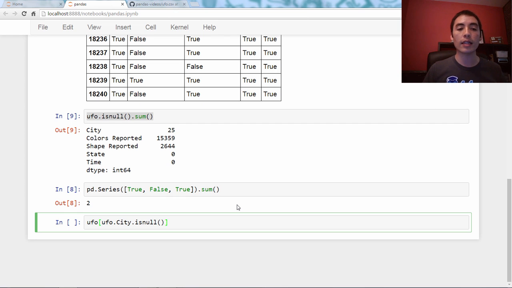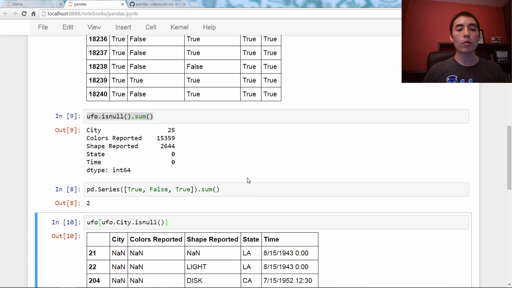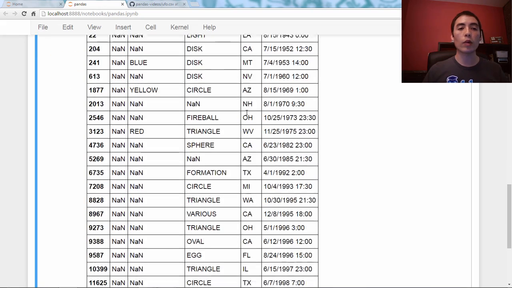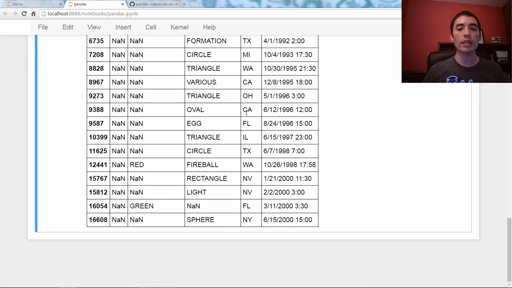I'm passing it a condition that will be used to filter the data frame. And when I do that, we know that there are only 25 missing values in all of this city Series. We can see the 25 rows where city is missing.